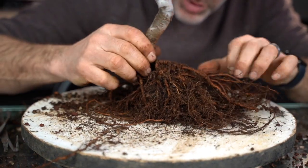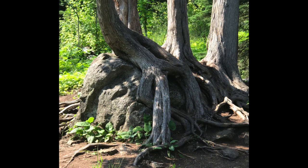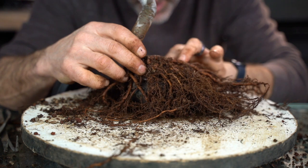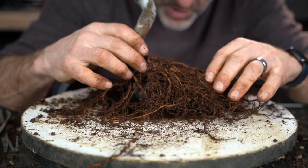I'll show you a picture, as I've showed before, of my inspiration for my root over rock designs. It's a picture of a tree up at the North Shore in northern Minnesota in the Superior Hiking Trail. And I always go back to that image because it's just such an amazing tree with all those roots that are growing around that rock. Pretty fun stuff. And I have a lot of roots up here. We're not going to be able to use all the roots.